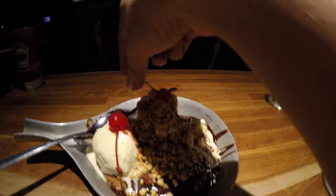They do have good Long Island iced teas. Last time I came here, I had like 4 or 5 of them. Really? Long Island, yeah. She loves this. Sometimes we'll just be talking about sweet stuff, and she's like, oh my god, the cookie thing from Cheddar's right now would be so good. Oh, yeah. Can you tie it? Sure. Tie it with my tongue? Sure. Let me enjoy the cherry first.